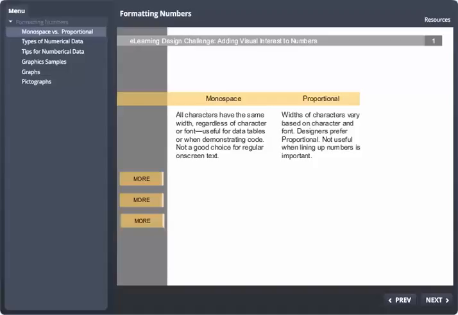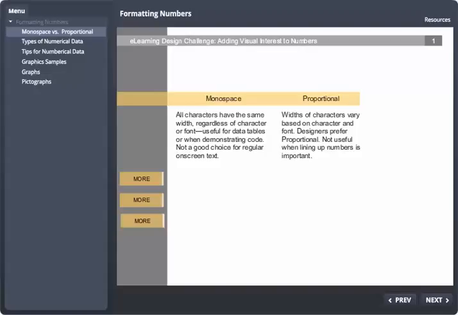In this movie, I'd like to talk about formatting numbers in e-learning projects. Some of the projects I work on have large amounts of numbers, either lists or statistics, and I need to find ways to make them visually more interesting. I don't always have the option to do that with every client, but when I can, I certainly like to take advantage of it. So let me share some of that with you.